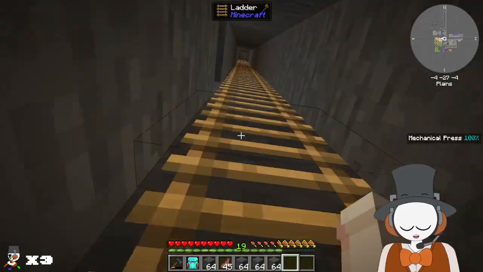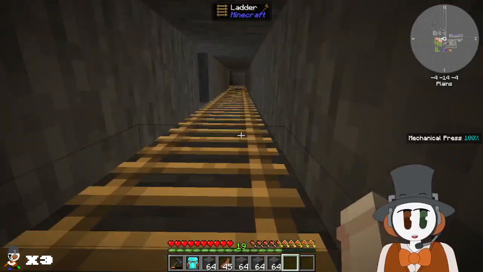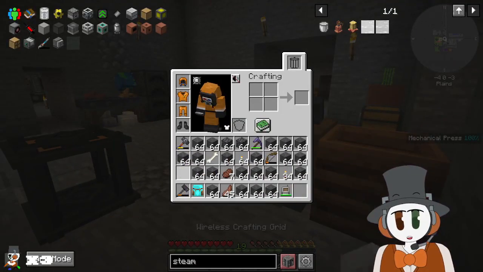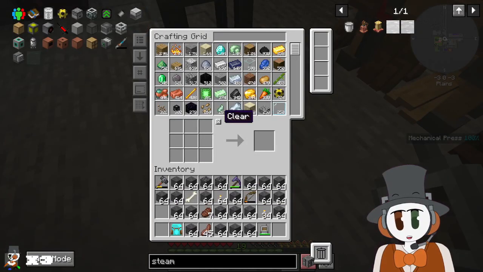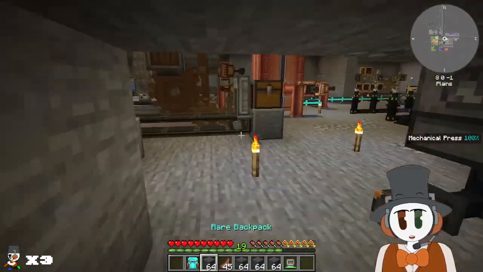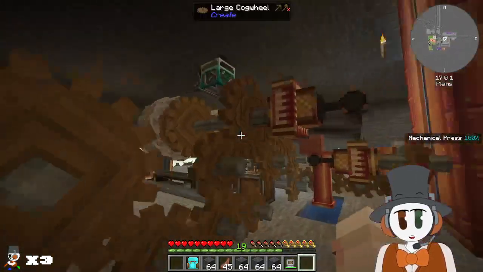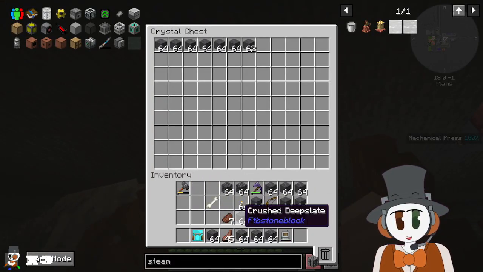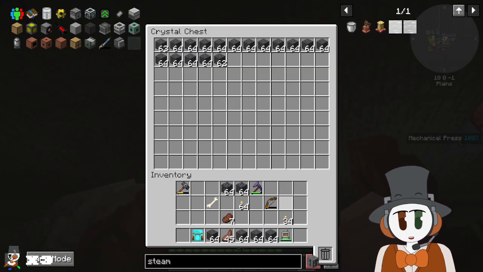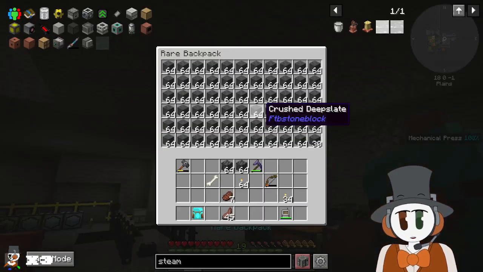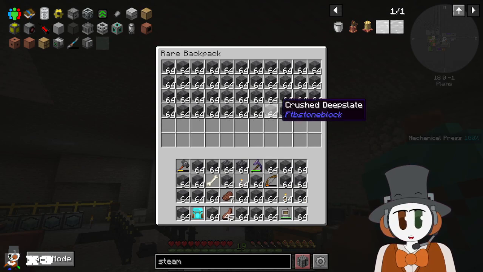Let's see. Here we go. Then we get this. Put that back in there. Then we'll go ahead and start by emptying the contents of our backpack into this chest. Now it's starting to look fantastic. So our uranium factory is back online once again.